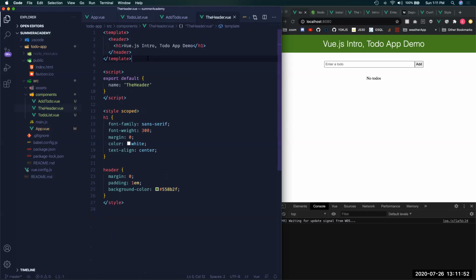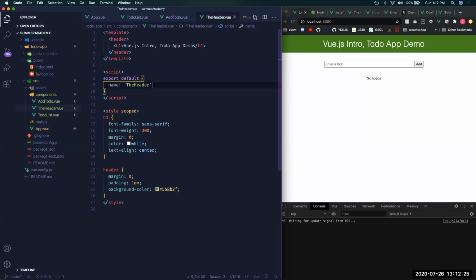Within a component file, which is a .vue file, you have a template tag where you put all your HTML for the component. Then you have a script tag, which exports an object by default, where you can pass all kinds of properties and methods.